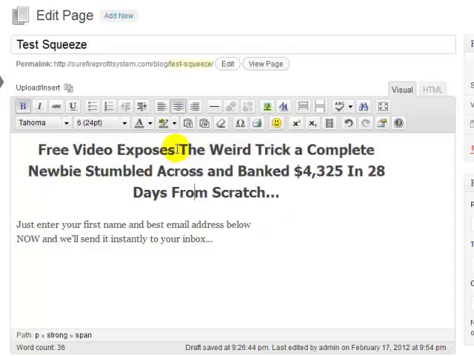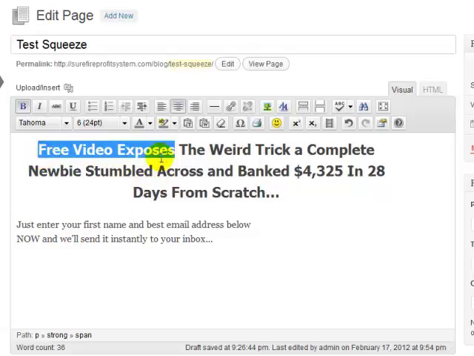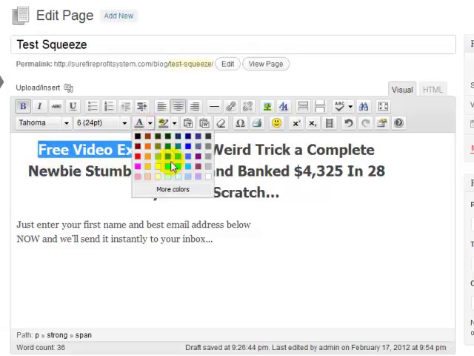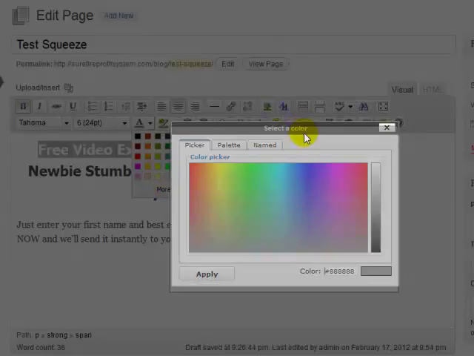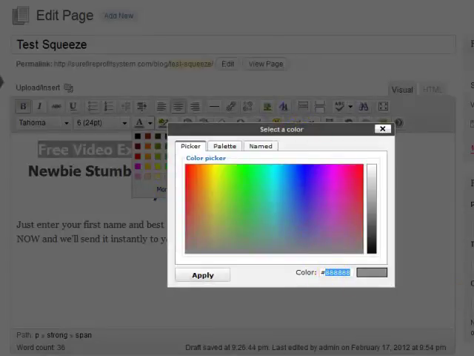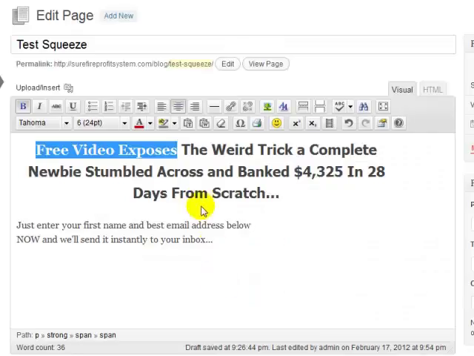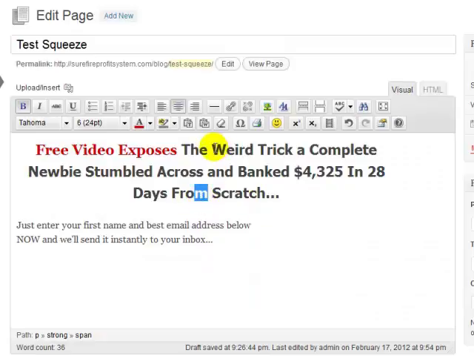Okay, and then I'm going to make this red, or a shade of red. Okay, so you can add a hex code down here, and I just happen to know the hex code that I want. That's a typical darker red, but you can just pick one off of here if you want and edit that. Okay, and now I'm going to underline this.